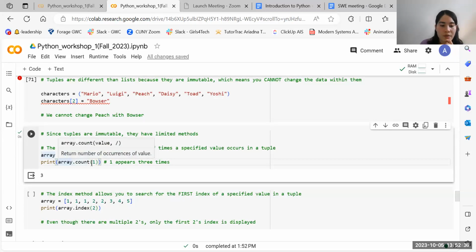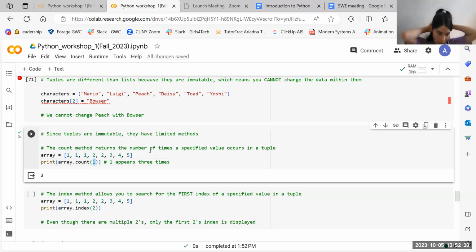So you're just telling the program, I want you to count how many times 1 is included in the sequence. 3, yeah. It's 1, 1, 1, 3 times.